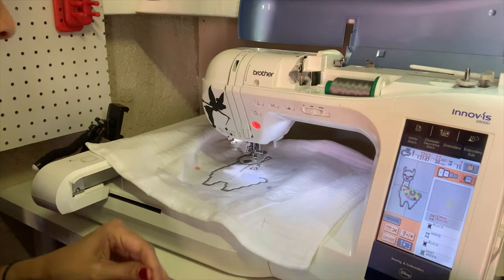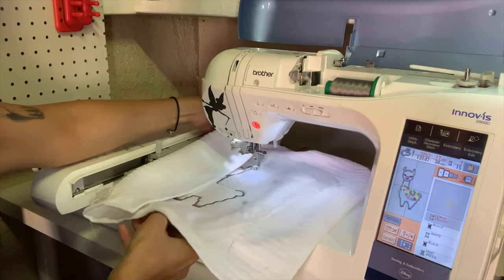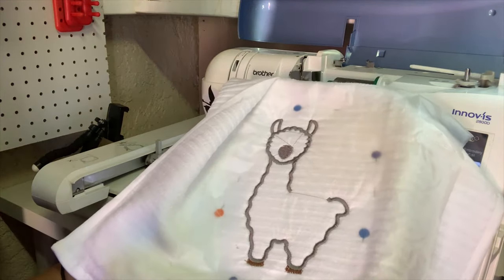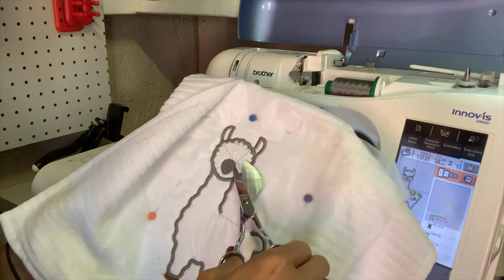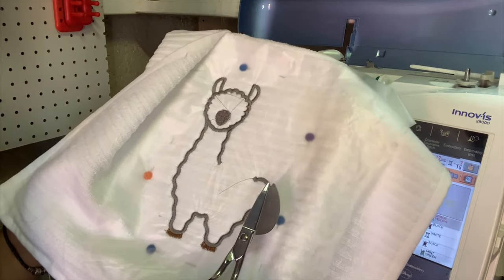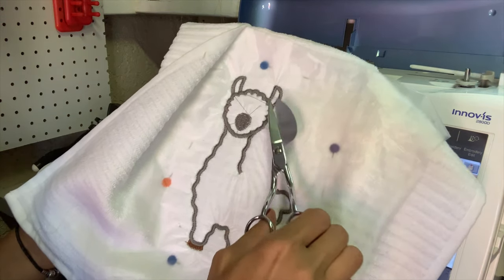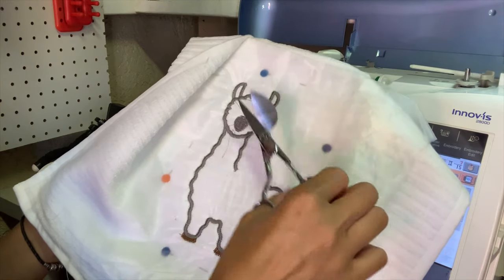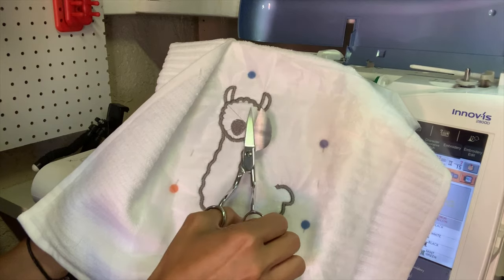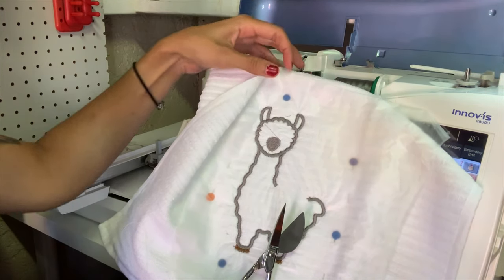Okay, guys, so I want to show you when you're done with one color, it's okay to take your hoop out. Just be very careful. If you have to change your bobbin, you're going to have to do this. But I want to show you that you can cut your jump stitches. Okay? You always want to cut your jump stitches between colors. So I pull it up a little bit and cut. So just clean it up so that the new color doesn't cross this one. You can even take some tweezers, pull it up with your tweezers, and then cut the bottom so you have a cleaner cut.